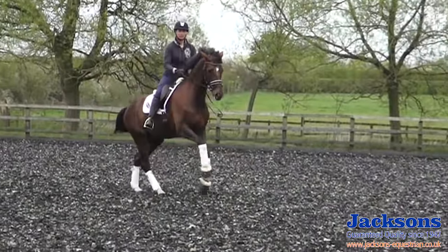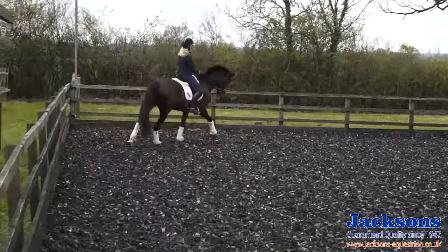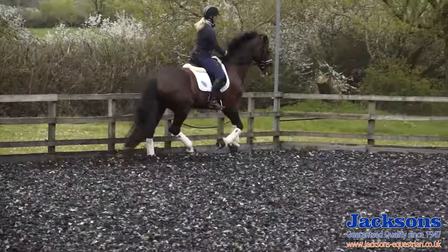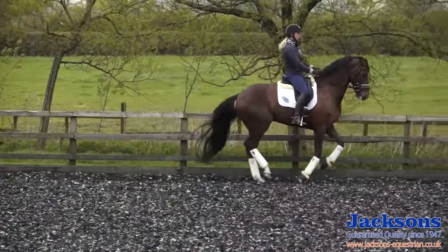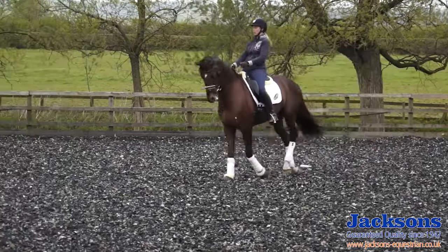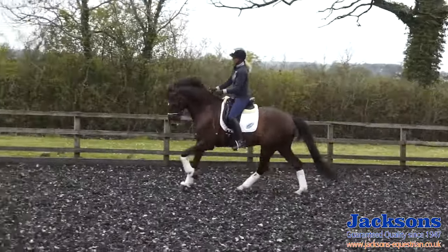There he felt that he was coming backwards behind me a little bit. So now I'm going to use that adjustability in the canter to improve the flying changes even more. So forwards a bit on the wrong lead and collect back. Now I'm going to ride a little bit collected on the diagonal towards the flying change, and then ride forwards for a couple of strides before the change itself. So bring him back on his hind legs, make sure he's flexed to the left, and then allow him forwards and change. There he felt a bit more forwards in the change itself.